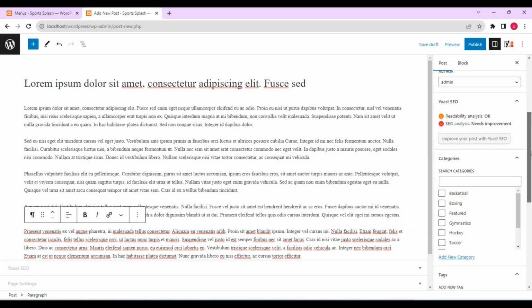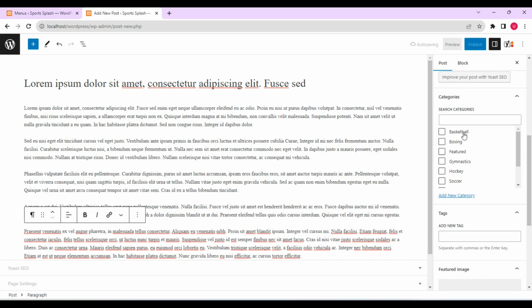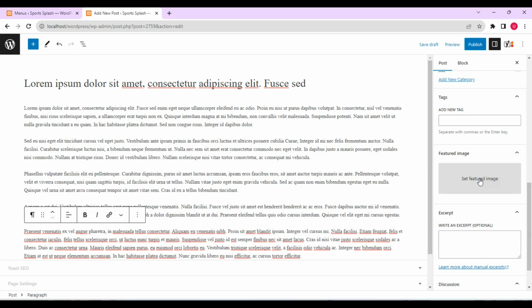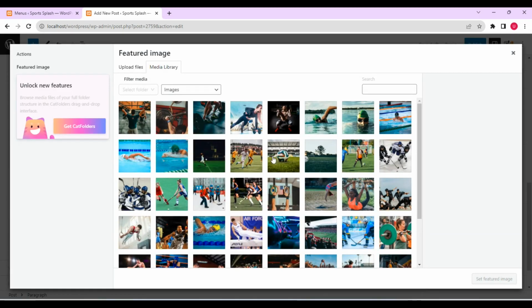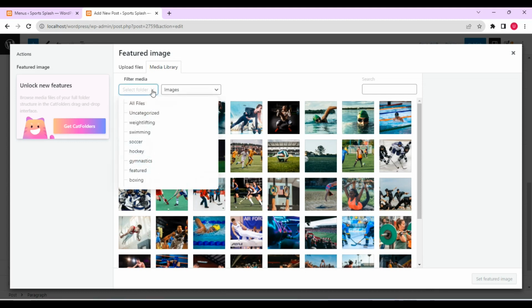The post format is good. For the category, I will choose basketball, and then we scroll down a bit and click on featured image. Once you click on it, remember how we organized this media in the other part. Instead of trying to find where basketball photos are, I'll just select this folder and then check.